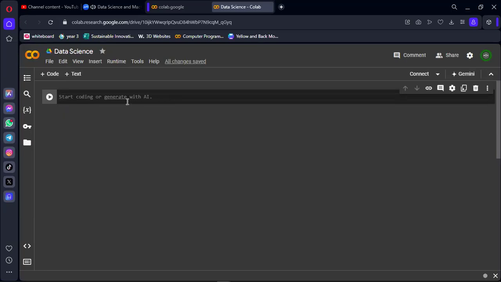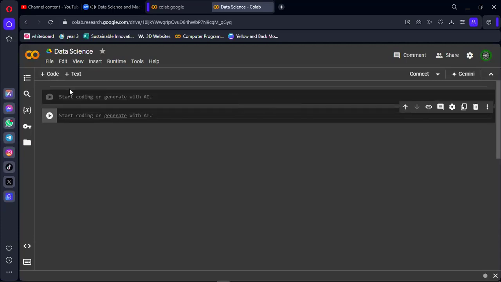The cells that we are using on the Jupyter notebook from the local environment, these are the cells now on this notebook. The features here are just similar to what we had in the Jupyter notebook. You can change it to code, create a new cell for coding, and another one for text.